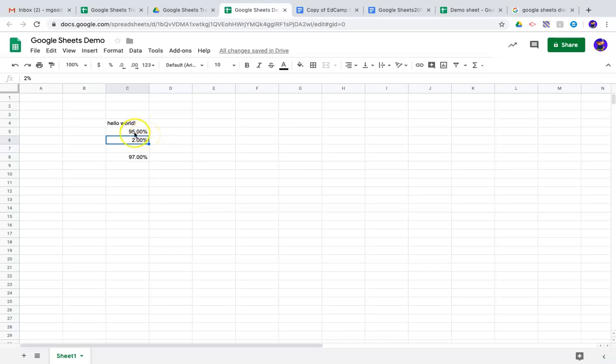Now, if you're like me, you look at that and you say, those extra zeros, I really don't want those. So what we can do is I'm going to select all of these. And that actually leads us to these next two options. That is decrease decimal places and increase decimal places. So if I decrease the decimal places while I have all of those selected, you can see it's actually decreasing those decimals. If I increase, then it does just like what you would think.